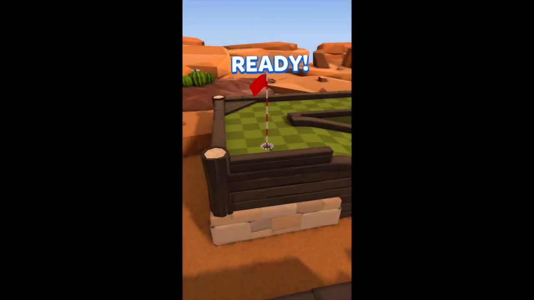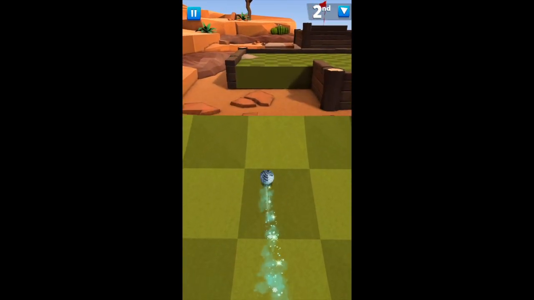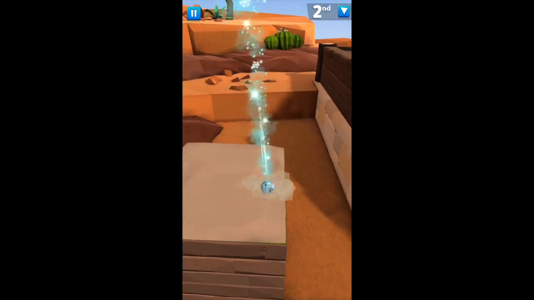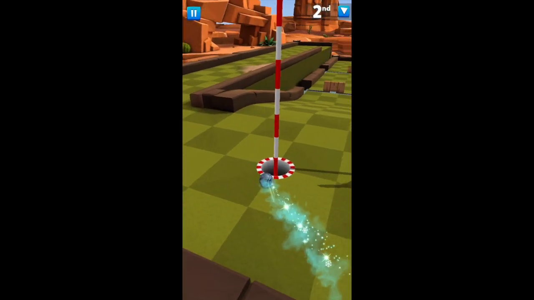Pluto is also a fun hole with a 4 power club. You just want to tap it up the ramp here, and you can fly out of space and land on the little Pluto over here. And if you get a good spot, you can just go straight back home to Earth into the hole.